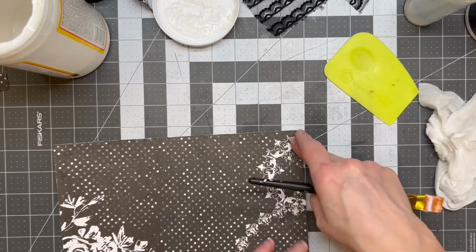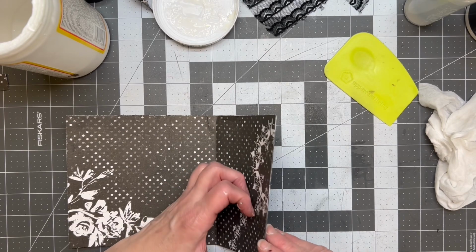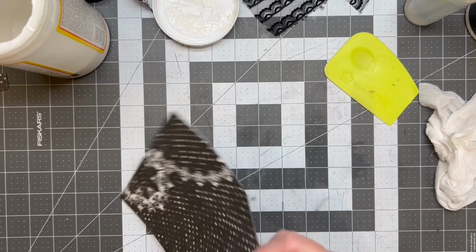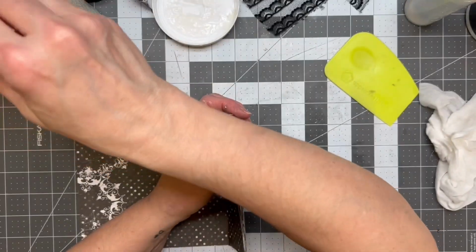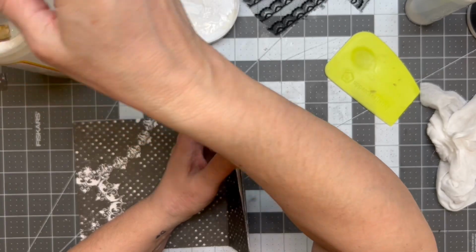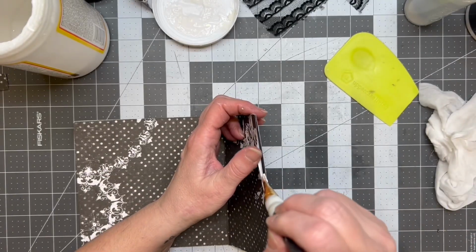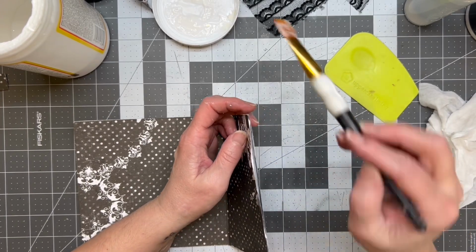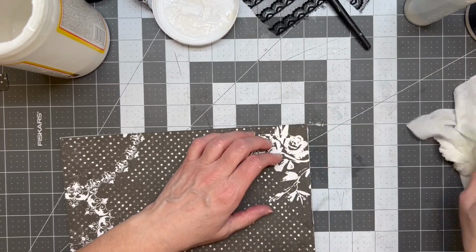Okay, Mod Podge, you have earned a little respect from me, my friend. Mod Podge isn't my favorite for all things, but definitely for some things. And it's definitely when I'm doing stuff with kids, because we go through a lot of glue with kids. I go through a lot more, although I'm an extra gluer. So, whew.